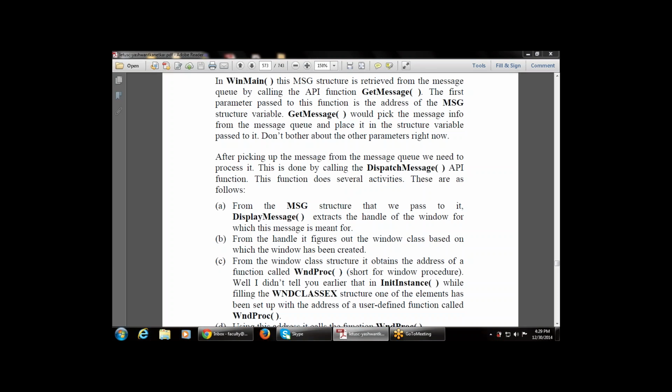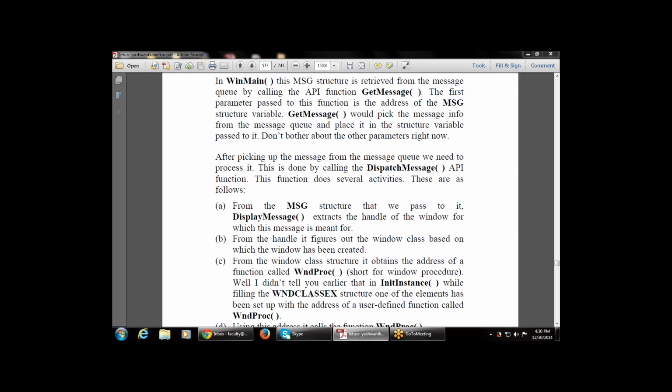So first of all it uses the MSG structure, and then from the handle it takes out the window class based on which the window has been created.